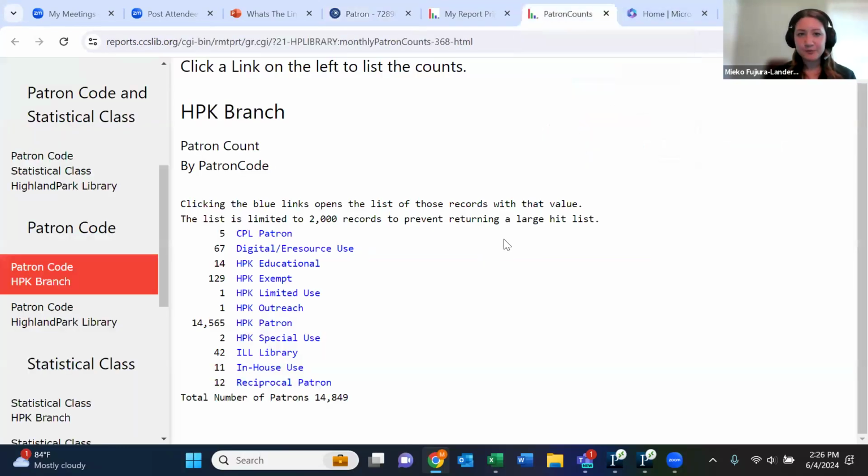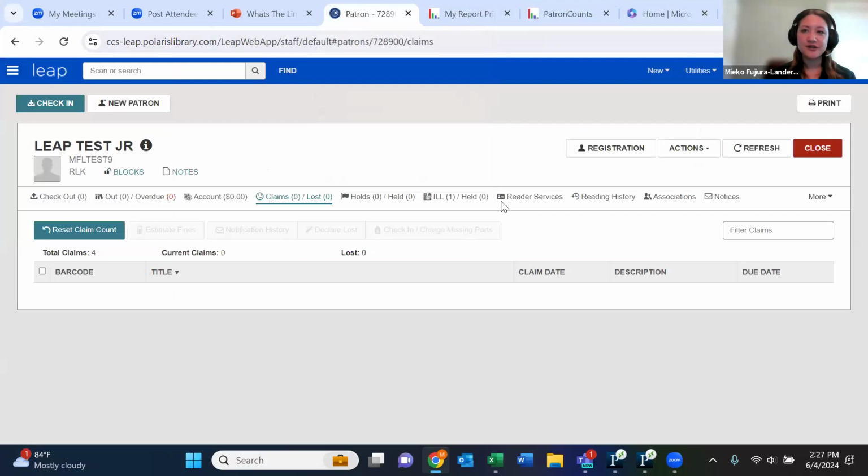So again, I think this report is incredibly fun for getting a glance of your users, but I also definitely wanted to point out those alternatives.